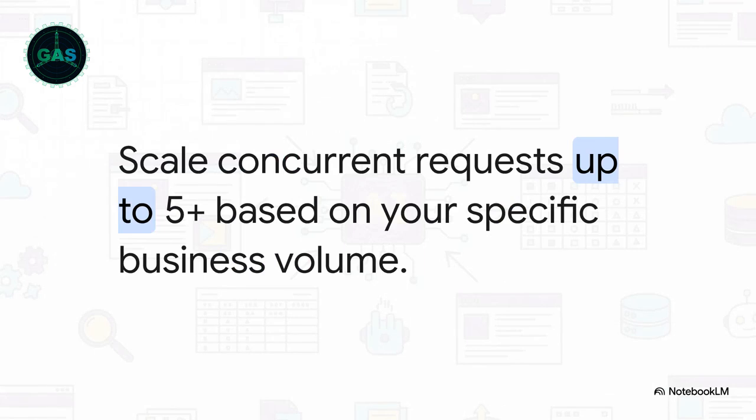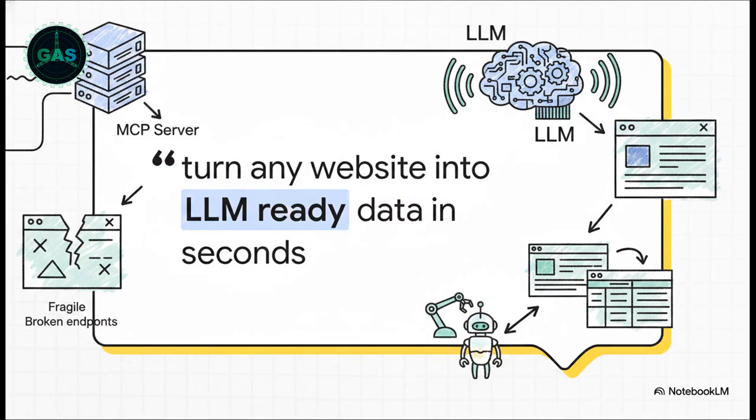And naturally, you can scale this up. Upgrading to professional tiers unlocks 5 or more simultaneous agents. But honestly, even if you hit a limit on the free tier, the AI patiently queues up your bulk tasks and automatically retries them without any manual intervention. The overarching lesson here is crystal clear. By combining an LLM with an MCP server, you completely eliminate scraping friction. You stop manually coding these fragile endpoints that constantly break, and you start deploying intelligent, self-correcting agents. It's a massive strategic advantage.